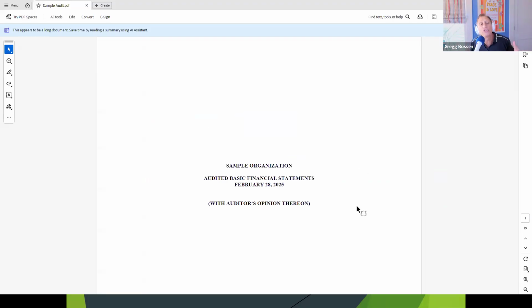Now, I'm going to spend about 10 minutes going through what I do when I'm done with an audit. I have a meeting with the board of directors and I go through the audit with the board of directors and I explain to them how to read it and what it's telling me about the organization as well as what it's telling funders about the organization. So I'm going to go ahead and do that.